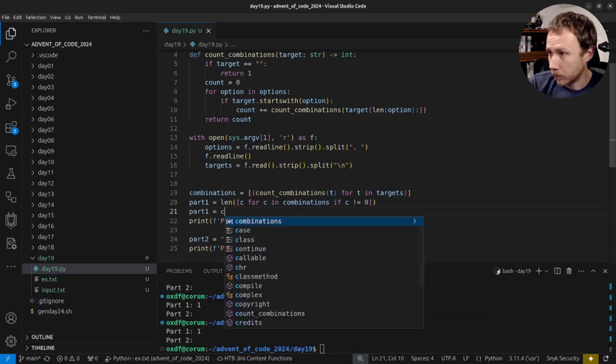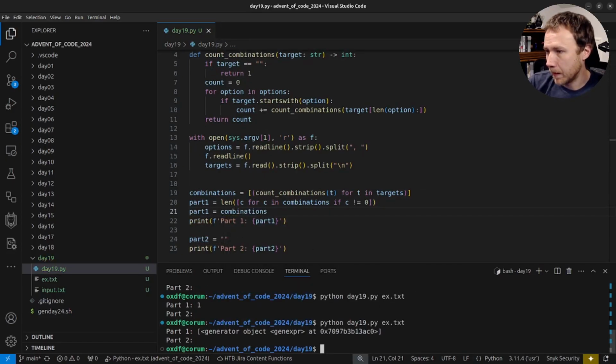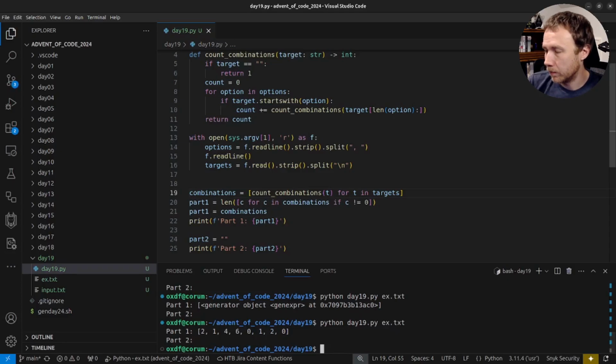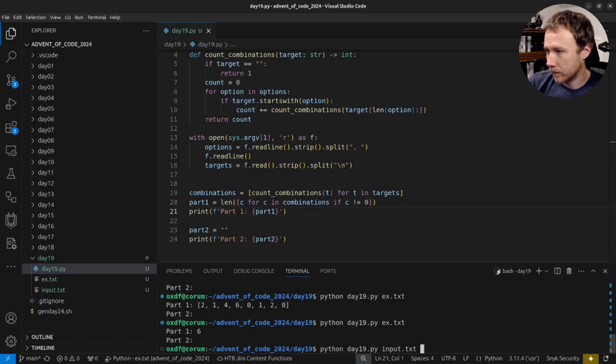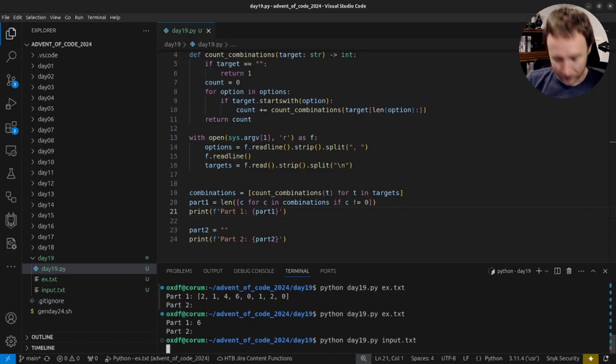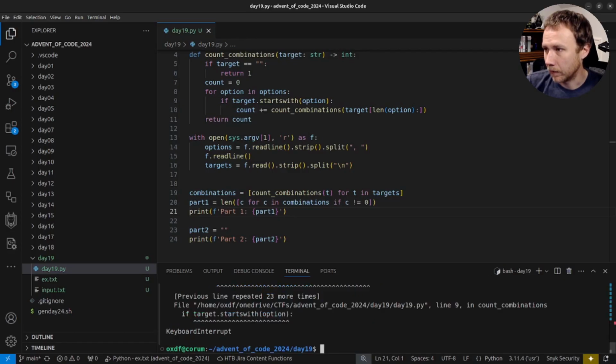Part 1 equals combinations. I made it a generator. Oh, that looks better. That was just a silly mistake. 6, and aha. Okay, so this is running a long time.